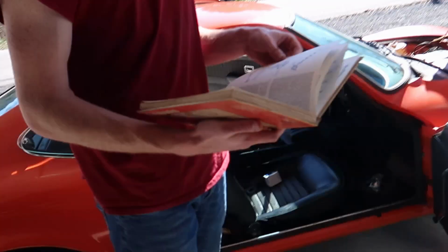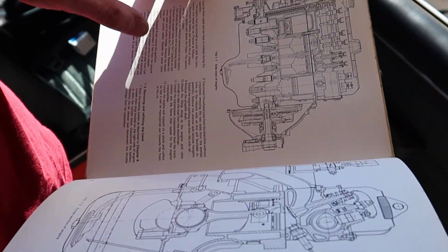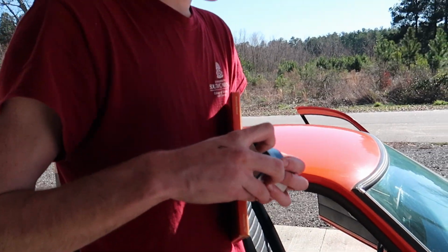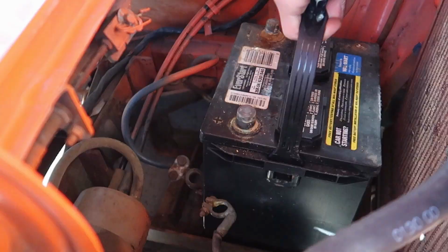What'd you find? Yo, a manual. Really? Who needs a manual? Bro, this is sick. Actually, that is pretty cool. It's got some diagrams in there. Holy crap. Thank you, bus driver. The rear has, no, that's why the parking brake doesn't work, Vic. What? The drums are in the passenger seat.